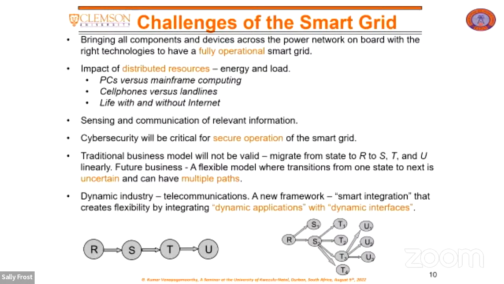So cell phones, how cell phones have changed our lives compared to when we had landlines at homes, and life with and without internet. So today, a lot of folks are online and able to listen to this talk. Without internet, that would not be possible. Now we can be all over the world. Virtual presence is possible.